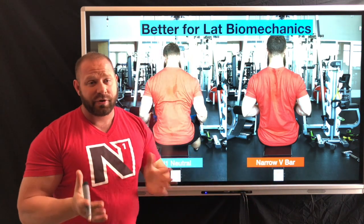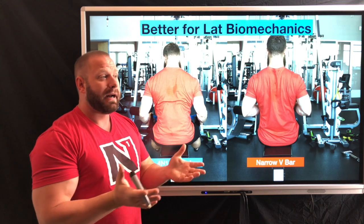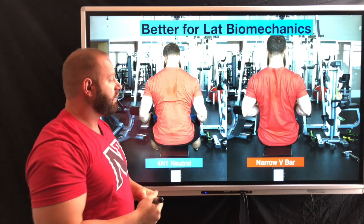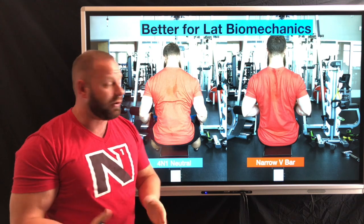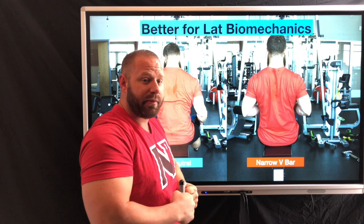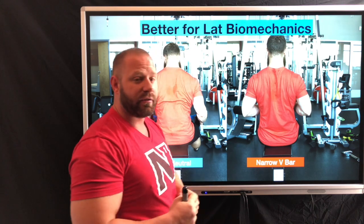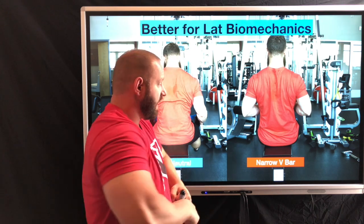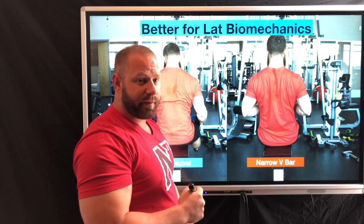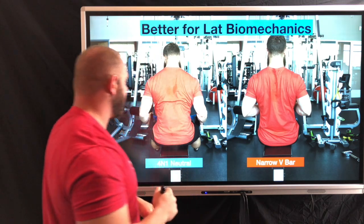This is an exaggeration, in terms of how this would be, because we would never use this implement, period, for lats, but people still do. If you look at this, his arms are essentially like this to be able to do that. That's a lot of internal rotation, which means that's not going to be lats, because for this to be lats, we need to be able to pull here, not winged out like that.